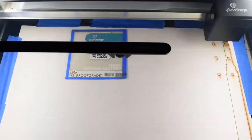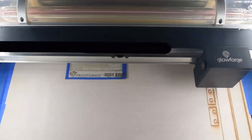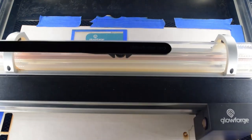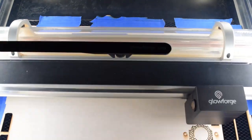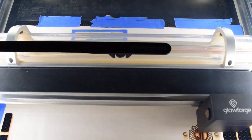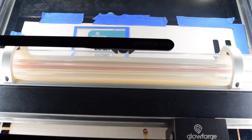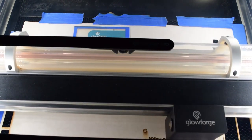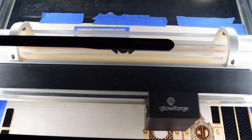Yeah, the Glowforge was a purchase that I made about a year ago. And it was a hefty purchase. I would definitely say that. But the way that it just pumps out and produces quality parts over and over, it's amazing. And I wish it did go this fast. Unfortunately, it doesn't. It does etch and cut pretty quickly. But it's by all means not slow, because doing this by hand would be even longer. But it's a great machine. I love it. I love that I can take my files straight from CAD to Adobe Illustrator, which are programs that I've used for well over 20 years now, and translate exactly what I need right over to the machine.